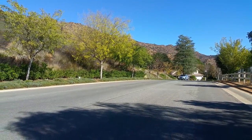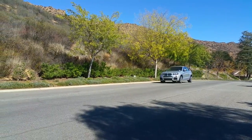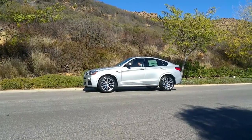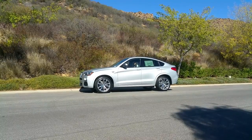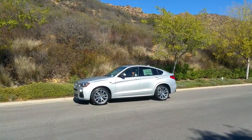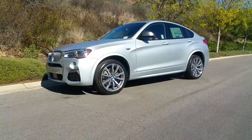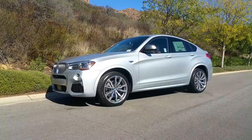Hi everyone, Scott Smith in sunny Southern California in November. Check out this sweet machine — I think this is the first one I've shot. Talking brand new BMW X4 M40i. This thing is awesome, such a fun car. As we know, it's the smaller, meaner little brother of the X6, but having M in the title on this model definitely takes it to a new level. In the past we had the X4 as a 35i, but now with that M letter in the name, they took it to a whole new fun factor.